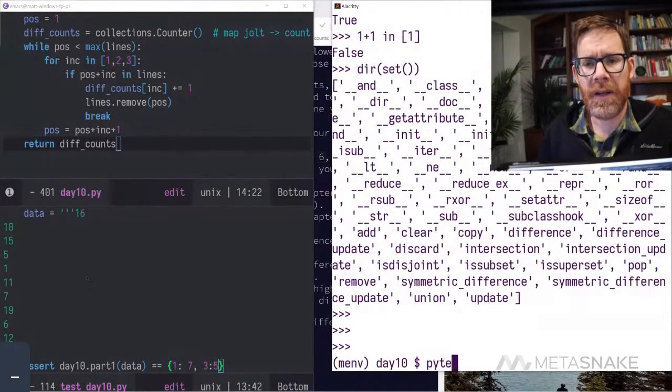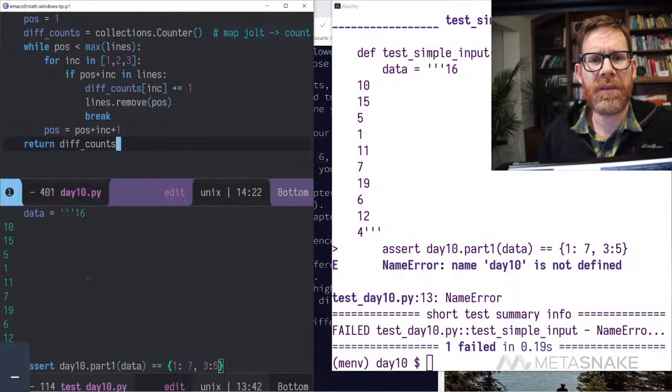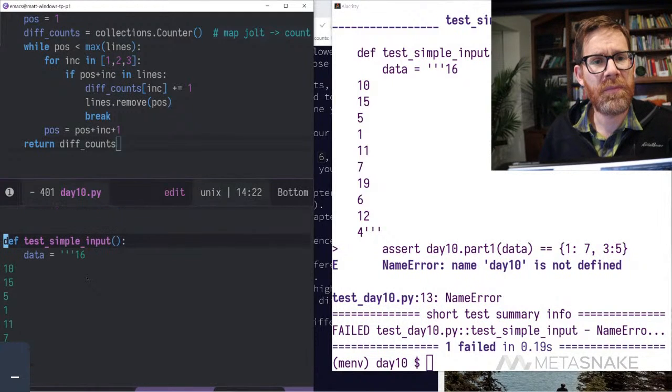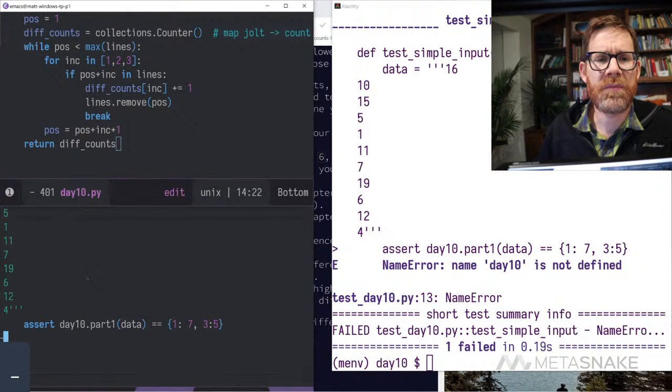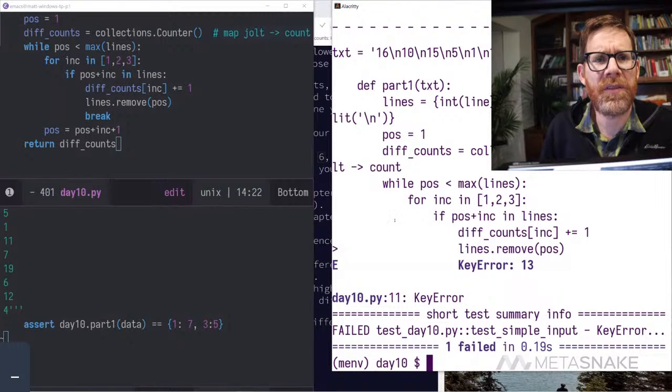So I'm going to say PyTest, and we got day 10 is not defined. We need to import it. Push it back up the hill. Okay, so we got an error here. And let's see.